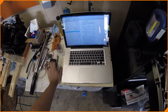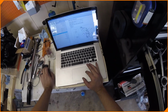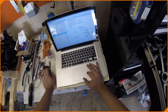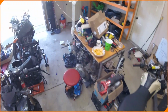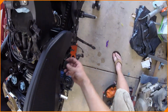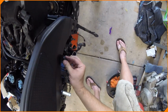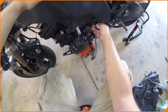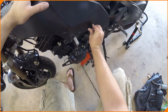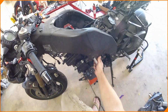6th, after tightening the engine, install the plug on both sides. Wait, hold up. J, 1, 2. Oh, there's only 2 plugs up top, so we're missing a plug. It's up top on both, so I lied. As always, I lied. There's one on each side of the bike, one here. On this side, one on the other. We'll have to find if there's a spare floating around. If not, we can always order one. Easy.